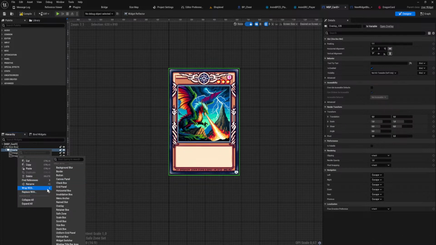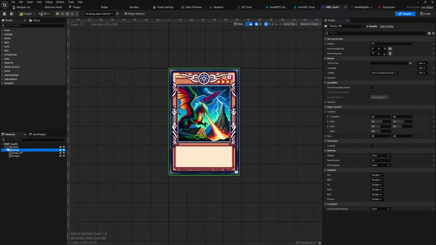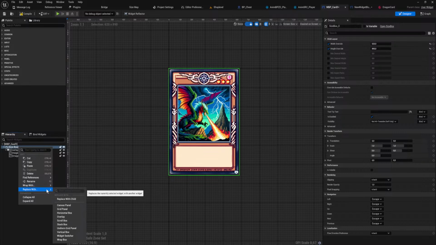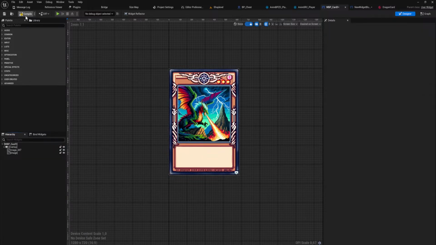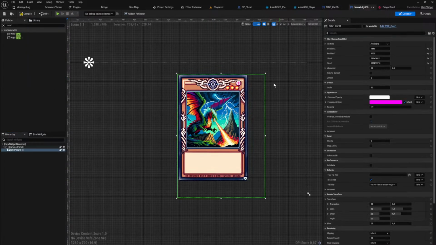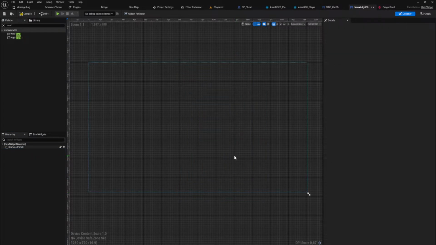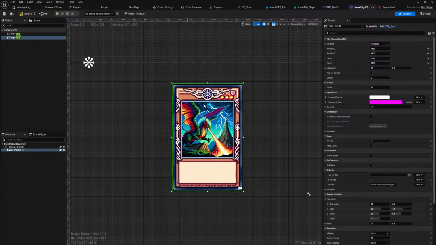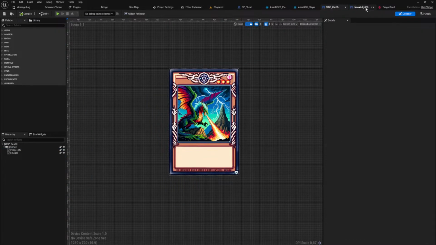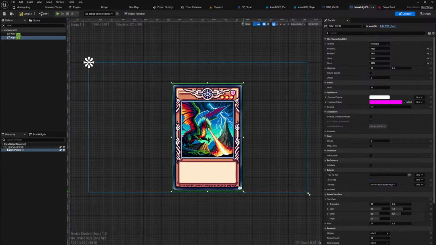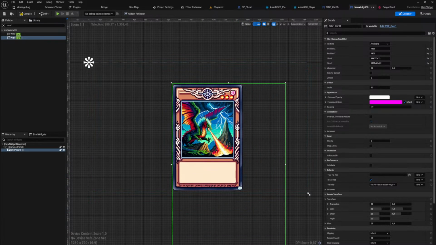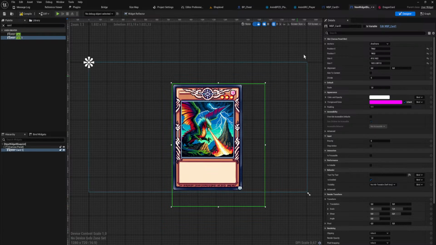And then we run into the issue where, for some reason, everything is getting imported as 100 by 40 units, which I don't know why it's doing that. But let's replace this with child, because I don't think we need the size box here. I think that's only fucking me. Okay, so now when that gets imported in, I think we don't have that size box in there anymore. That's good. But we still have this issue, and it doesn't scale up or down at all.